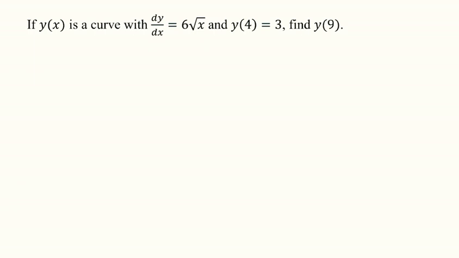Great. Here's one for y'all to try on your own. So y of x is a curve with derivative given by 6 square roots of x. y of 4 is equal to 3. Find y of 9. So y'all do this one. And if you're watching at home, you can just follow along with me.